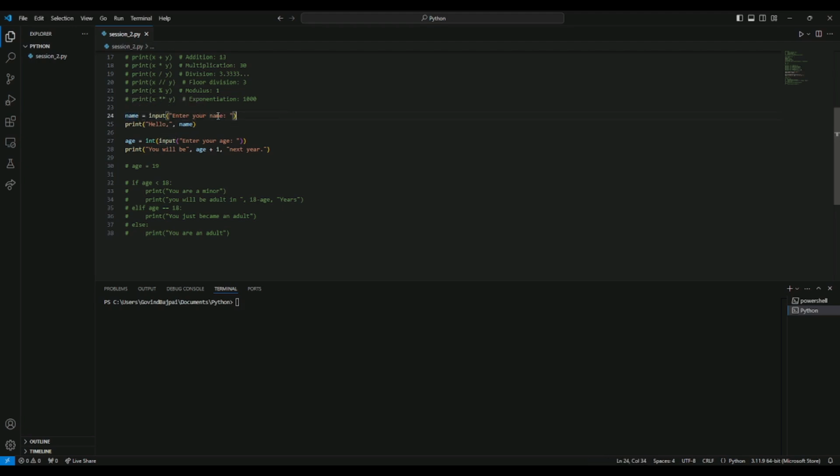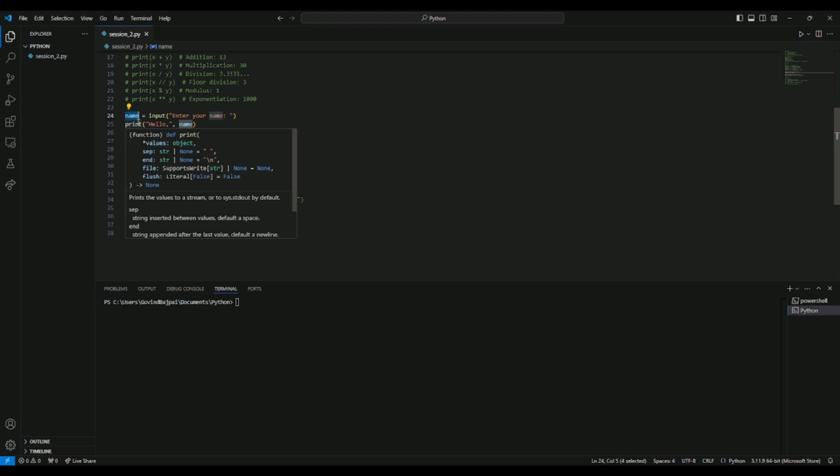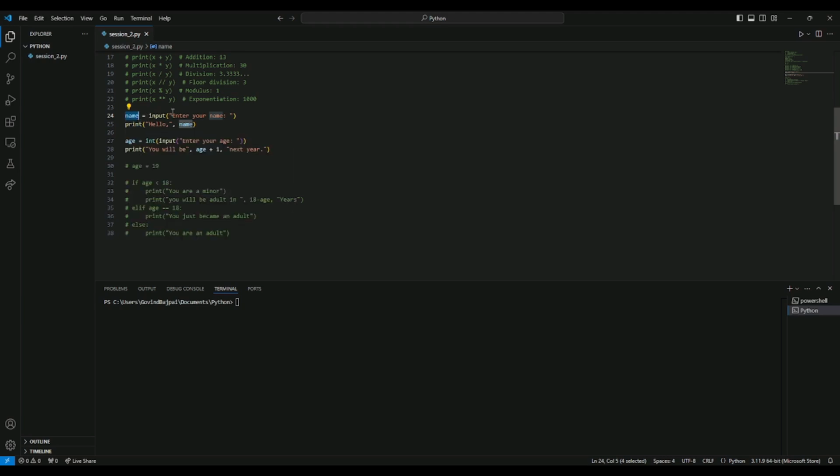By default, the input from the user comes in the string format. Whatever you write on the terminal comes in the string format. It doesn't matter if you write, let's say, a number like 25. 25 will also come as a string.